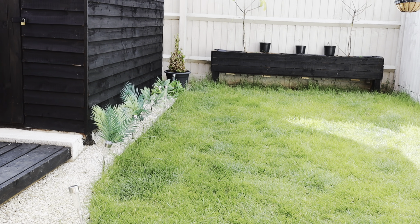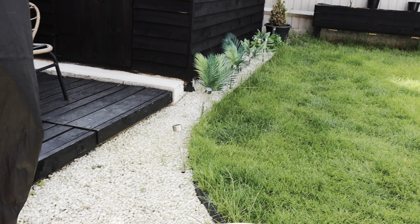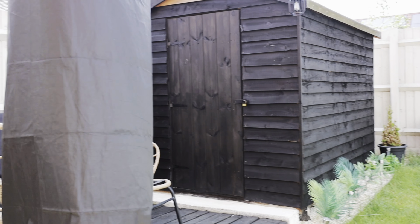So this is currently how the garden looked from last year, and I added that planter there and a bit of touches. So now I'm going to change things around. I've hung my little lamps there. They are solar lamps, so really handy. I got a few today.